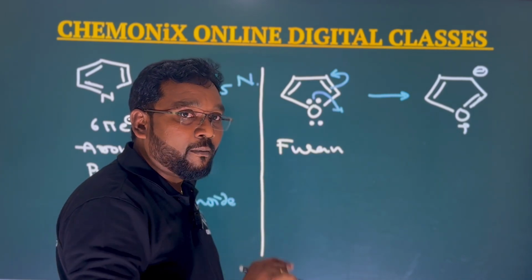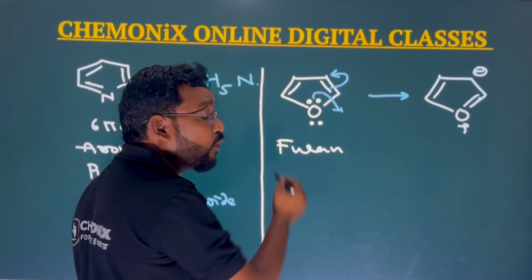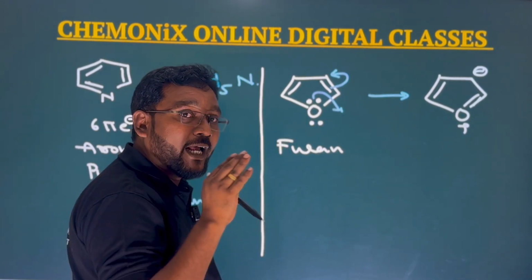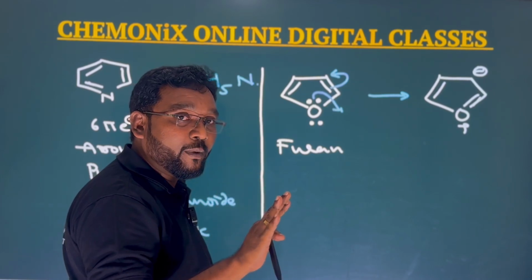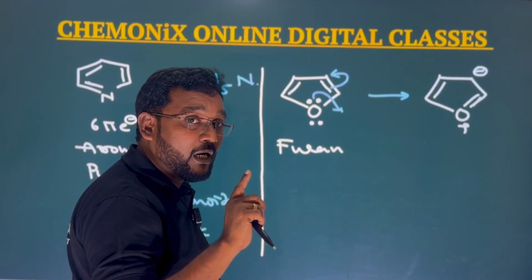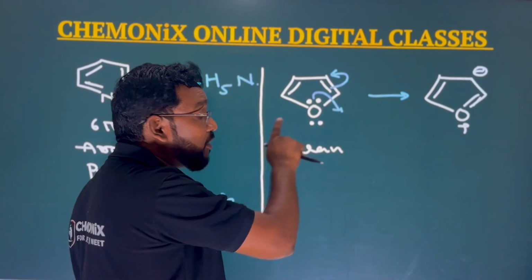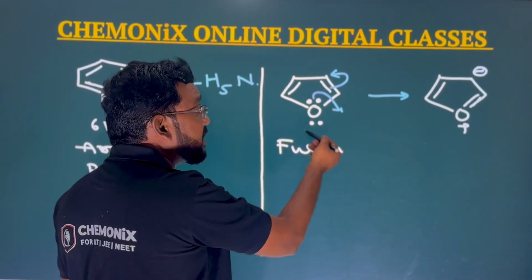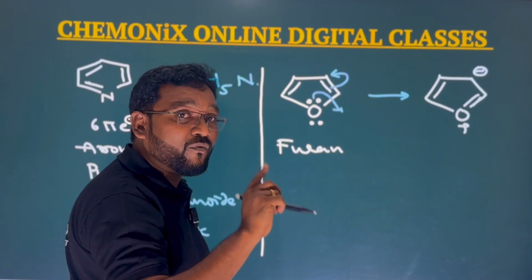This is the first thing to remember. And the second thing is that this oxygen atom is having how many lone pairs here? 2 lone pairs are there. So one heteroatom may have 1 lone pair or more than 1 lone pair in the conjugation. But remember always, that atom can contribute only 1 lone pair of electrons in the conjugation. That means here oxygen is having 2 lone pairs, but it can contribute only 1 lone pair for the conjugation.